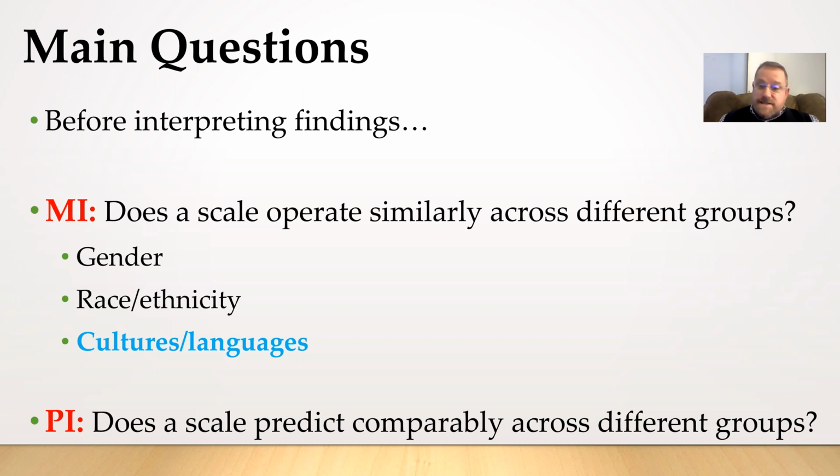There are a bunch of ways to test measurement invariance. You can do it with IRT, but most people generally use confirmatory factor analysis. So that's what today's talk is going to focus on. It used to be you mostly saw formal measurement invariance analyses in the literature when somebody had developed a translation of a scale in a new language, because then the first question you might ask is, do these new items really function the same as the original items? So that's why I've bolded cultures and languages down here.